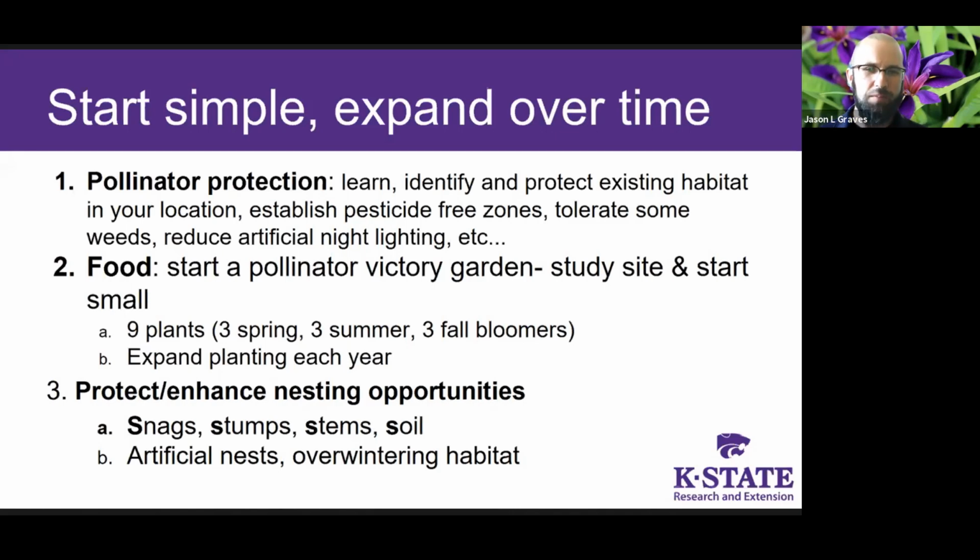Whether you start small or big, those spring, summer, and fall blooms are going to be very important as food sources, and we can continue to expand upon even a simple planting. And I like the idea of protecting and enhancing nesting opportunities, and being aware of what you can do to provide those snags, stumps, stems, and soil in your landscape for these bees.